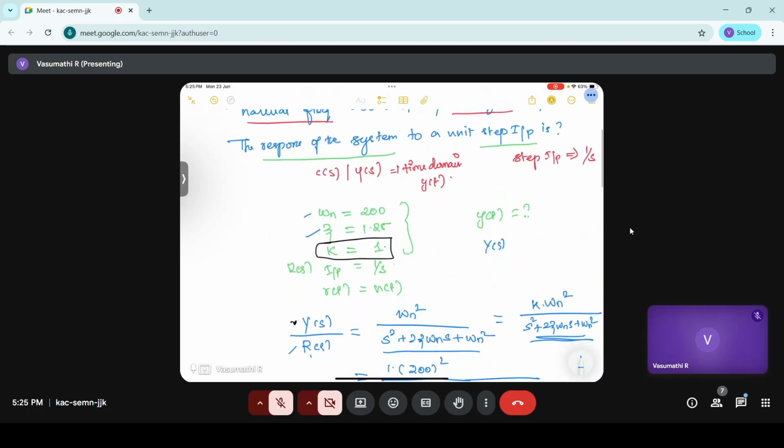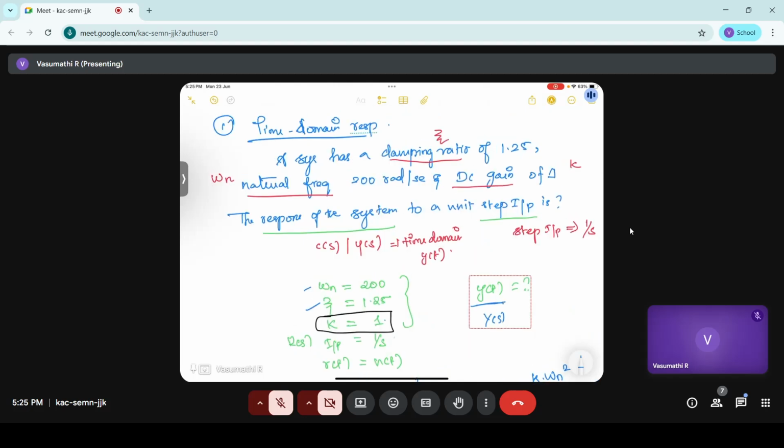But it won't be straight away. It will be in terms of y of t. So we are using inverse Laplace transform tools to find the output response in terms of time domain. That is the difference. So instead of this time domain response in terms of zeta, omega n, or k, you would have got something like TP, rise time, peak time, or settling time, a combination of all these things, so that using this you can find the omega n and zeta. This kind of problem can also be expected for 4 marks or 5 marks. That will also be an objective question, but you have to solve in the background to find the answer.